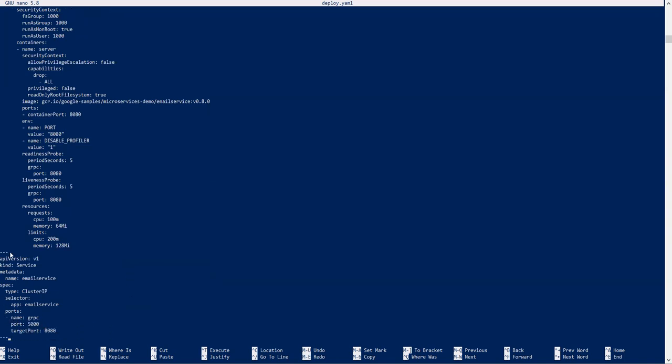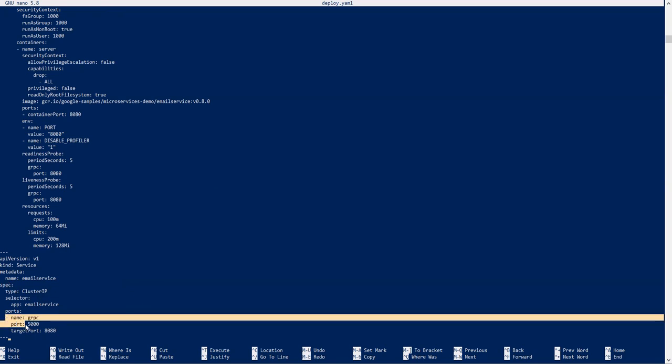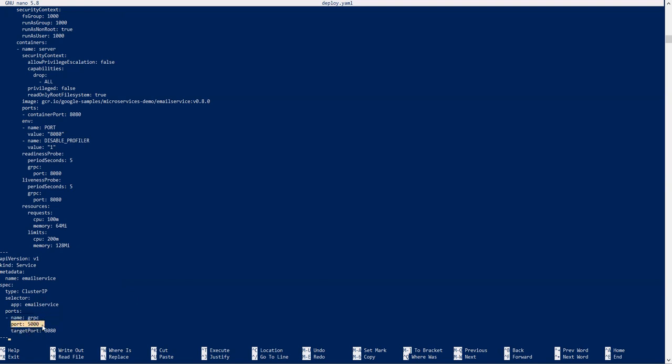Coming to our service for the same deployment, we create a service for the email service. The name is here, the port name is gRPC, and the port is 50,000.